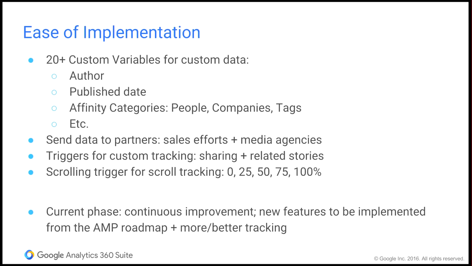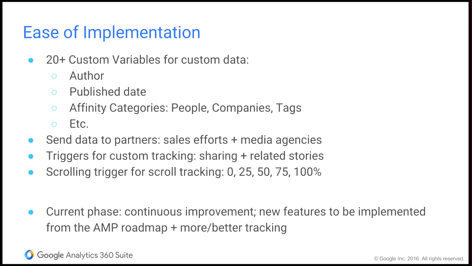We need to send the data to measurement partners like Quantcast and Comscore, so that's what we use the visual tagging templates for. And in addition to that, we have more custom tracking in place for scroll tracking, just to make sure that we can measure, okay, is a user reading 20% of the article? How long is that article? Or is he reading the whole article? That's a pretty significant impact if the user is reading 100% of a 200-word article versus a 3,000-word one. Or other tracking, like I said before, like sharing and related stories.